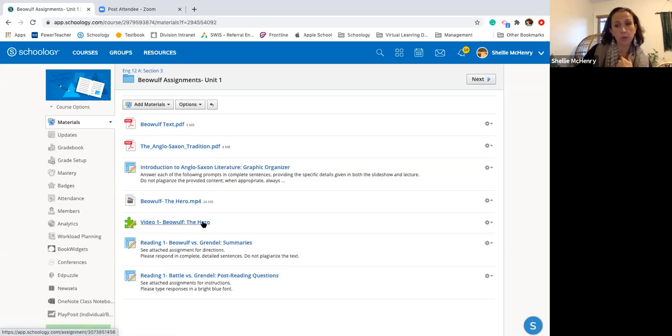And then I'm going to know they watched it because I created this exit ticket with 4 questions from it that they're going to need to answer. As they're reading Beowulf, they have to put summaries of every 12 lines. And then at the end of the week, so yesterday, last night, they had questions due on everything this week, all this week's reading. So how do I make sure?